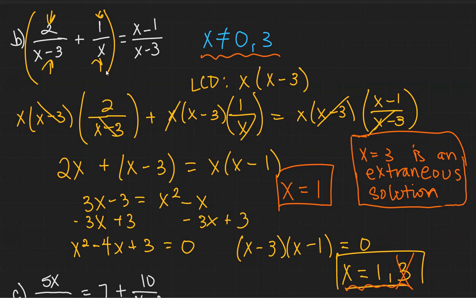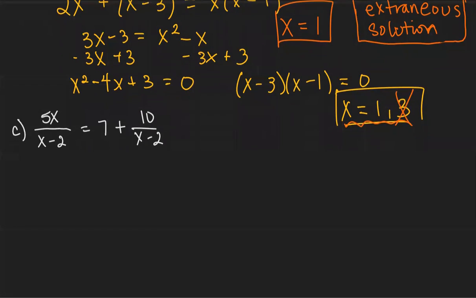An extraneous solution is one that makes this true, but it's restricted by the domain. Okay, hopefully that makes sense to you guys. So something to take away from here is that you might get multiple solutions, you might get one solution. You always need to check against the restrictions you find at the beginning. That's why you always got to find them first. Okay, let's do one more to show you another example of an extraneous solution.